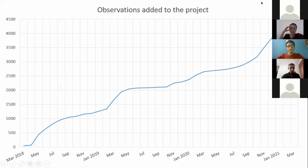And although it started organically, we didn't really have aims of wanting to document at a certain rate or have a certain number of documented observations or anything. It just happened organically. But in any case, I have put in a graph here to show you what the trajectory looked like. So yeah, it's been a steady rise. There's been a few plateaus in between. Most of those plateaus are around the monsoon period when we can't really go out on seashore walks.